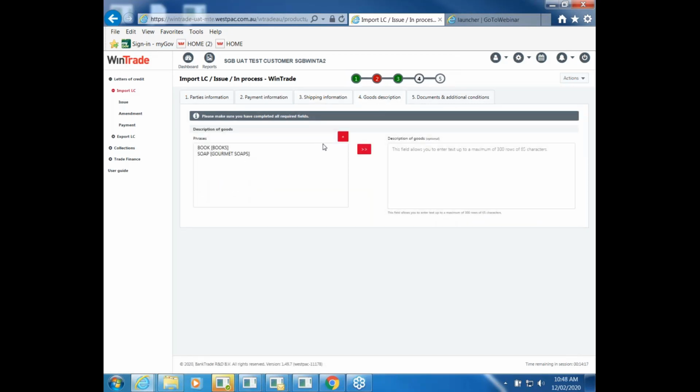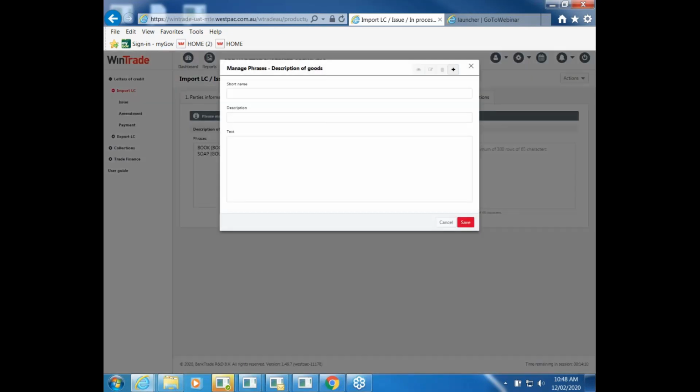So if we were shipping the same product over and over again, we can just add a phrase in there. So we'll put cars, description, cars, and we can put in there 500 holding cars.